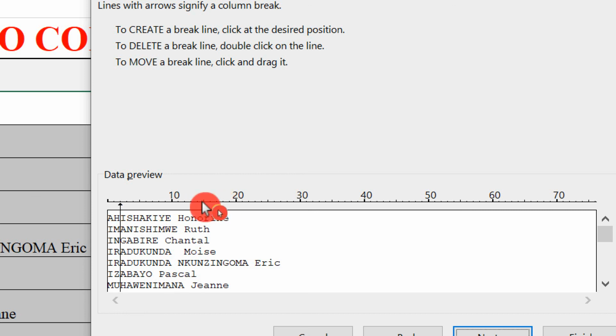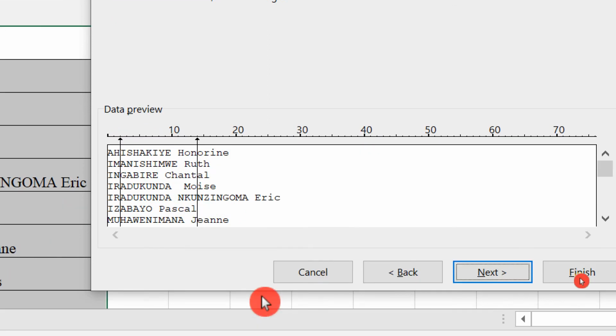Let me divide another name from maybe here. I can just change and make different separations, and you double click to remove the selection. I can just put it here if I want, and I can double click to remove this selection and this one. Let me just take this one.